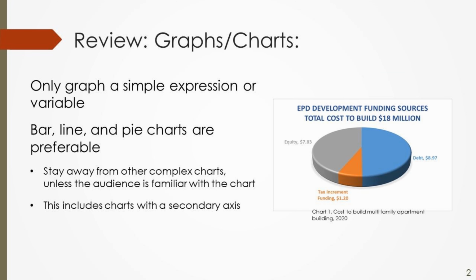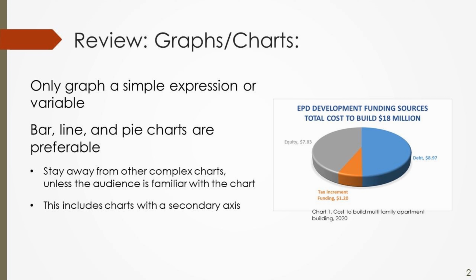And then we have graphs and charts, which graph or chart a simple expression or variable. This is review from Monday. Bar, line, and pie charts are most preferable. Stay away from other complex charts unless the audience is familiar with them. And don't use secondary axes on bar charts in presentations, as it tends to confuse the audience.